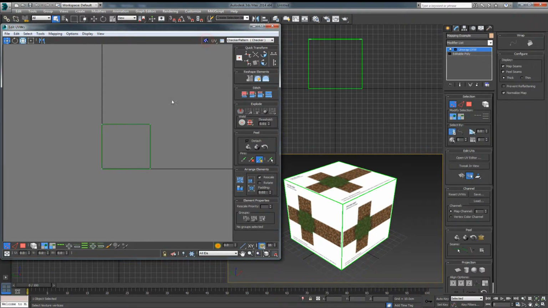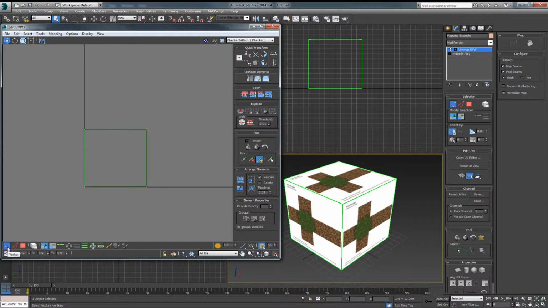Just turn off the checkers for a moment. In here, this is essentially a graph with U coordinates along the bottom, V coordinates along the left hand side, and this wraps around, it tiles sort of infinitely in all directions, but between 0 and 1 in that direction and 0 and 1 in this direction, we have this space here, and it's common to arrange all your mapping coordinates within this space here, which is why we have these major lines indicated.